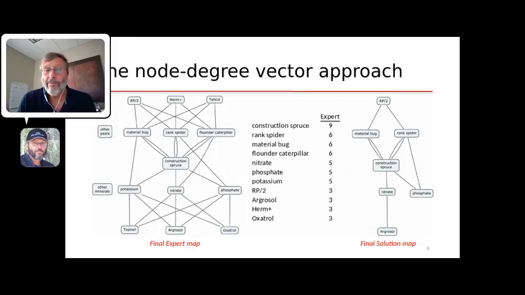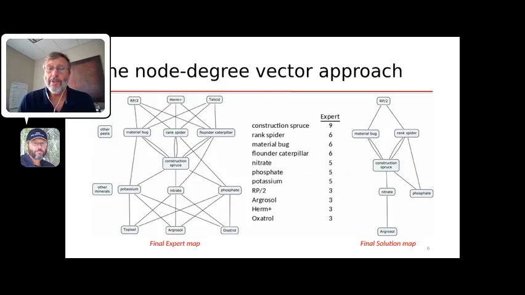As a general rule, what we found in this study, by the way, is that the groups that could not see others' maps, the COCA condition, tended to develop the fully explicated map like the one on the left. But when students were able to see others' lesson information, then they tended to go straight to the solution map. Most important on this slide, I wanted to show the vector.